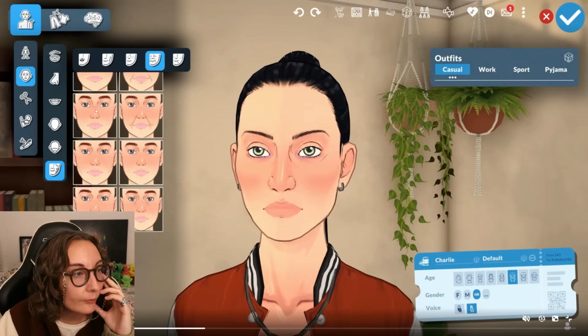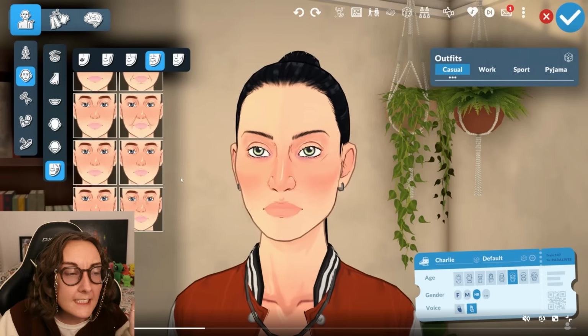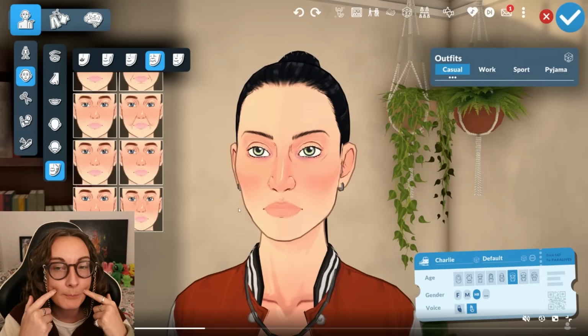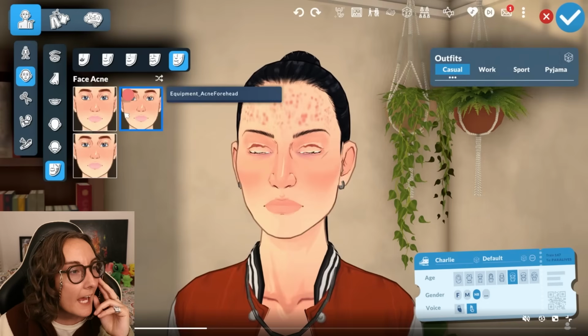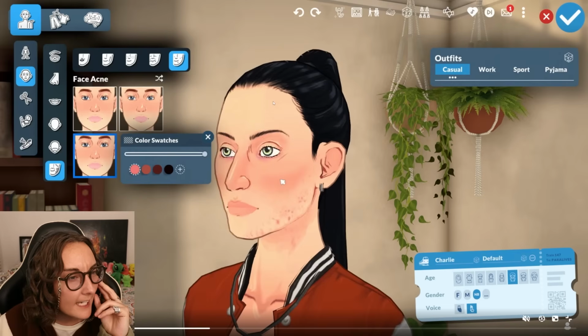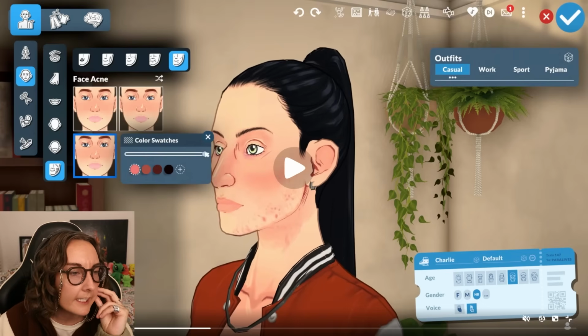You have wrinkles, so you can have some up on the bridge of the nose. You can have your laugh line creases across the face. Also this area. I haven't seen any dimples, although there are piercings. There's dimple piercings, but I haven't seen actual dimples, and that is something I would love to see. And then this is acne. I'm assuming you can have this acne everywhere if you want to. You can maybe double up these swatches, but maybe not. I don't know if there's a layering element to it.